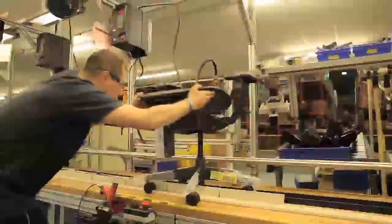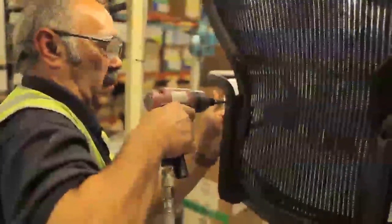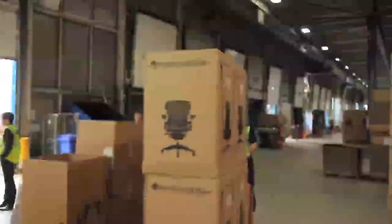At any point during the day I can, from anywhere in the world, look at my laptop and see exactly how well we're doing against our plan for that day. We have an electronic order process called EOS that's integrated into SiteLine, so a dealer can on their computer system place an order and that system will give them an automatic delivery date. We have processed things through the plant in a single day — an order can be keyed today and we could be manufacturing today as well.